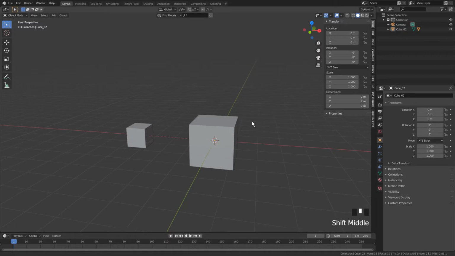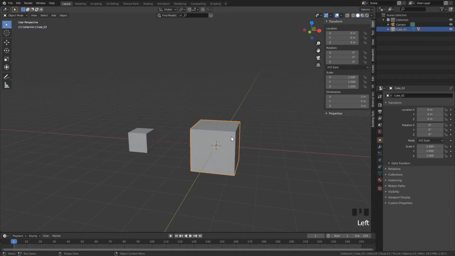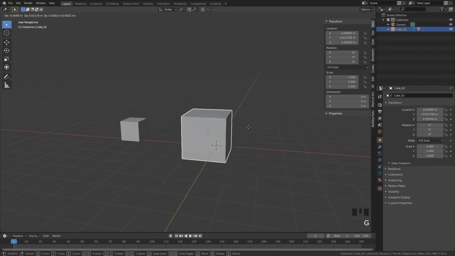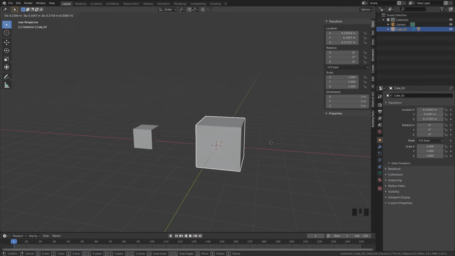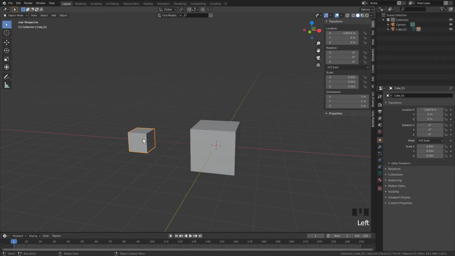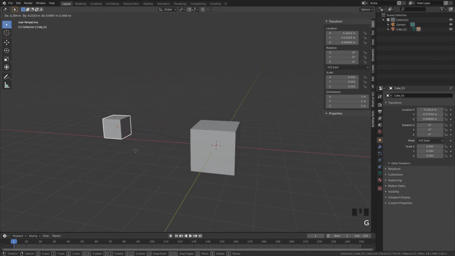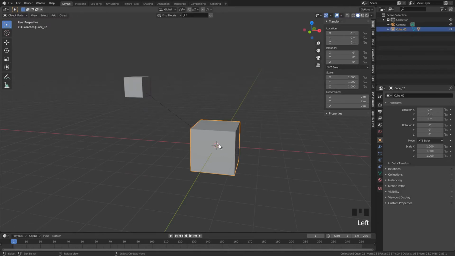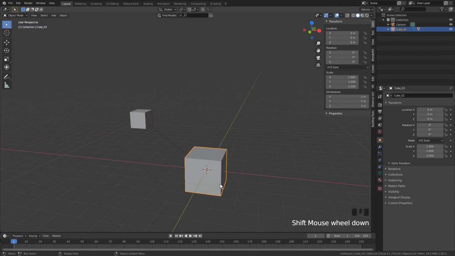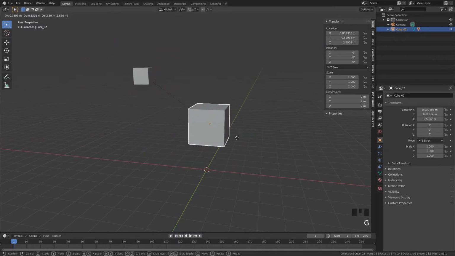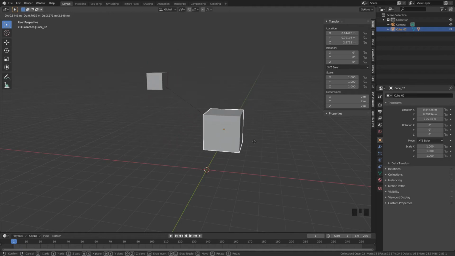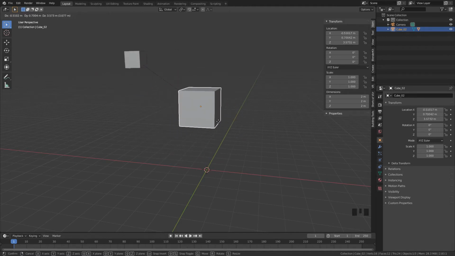As I said, when we move the parent, the child will move along the same way, and the child can move somewhere else. When the parent moves its location, it does the same as before.